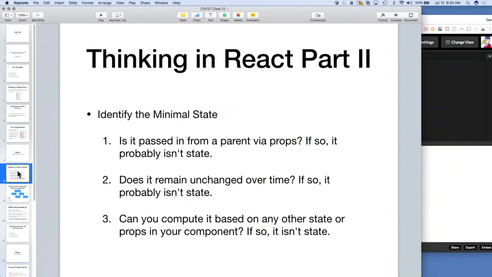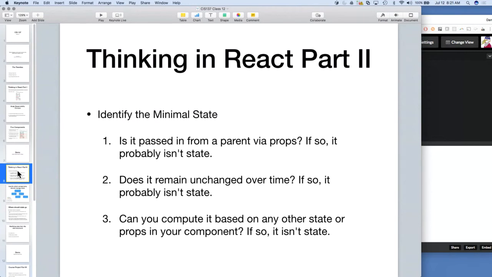Next, we have the props with, perfect timing. We're thinking in React Part 2. So after we have the props all set up, we need to think about the state. Now remember, in React we have props, and those are values that are passed down from above the current component. They're passed down to the component from another component. Those props, you can't change them within the component. They're not a memory. They're just a point in time snapshot of a value. So you just get whatever value comes in the props, and then you render based on that.